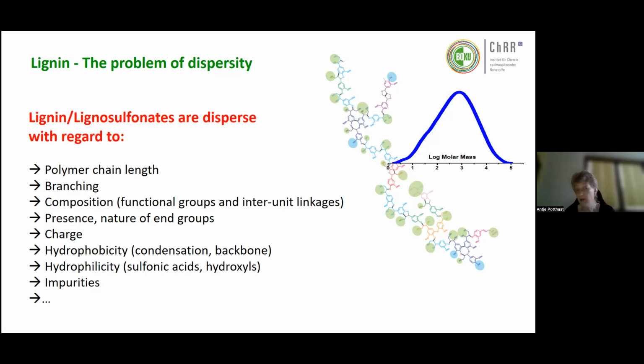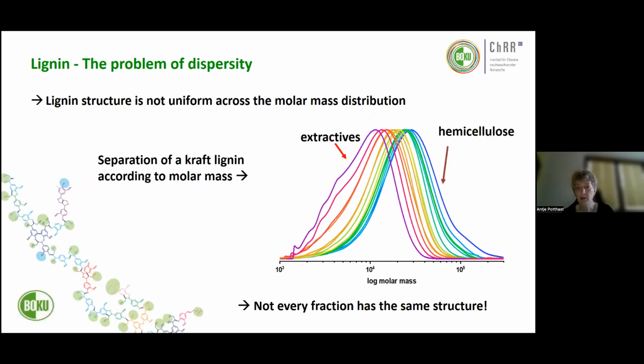Where are they? And impurities are also important because we are all dealing more or less with technical lignin. If we go into applications, we definitely have impurities, and sometimes they're good, sometimes they're really bad. It really depends. Now, if you look into such an offline version, what you see here is basically a kraft lignin which has been separated, not via a membrane, but via a prep SEC version. And we know that the small fractions, so this is already the molar mass, have a lot of extractives, so they usually end up here.